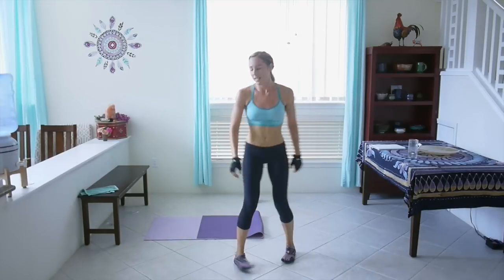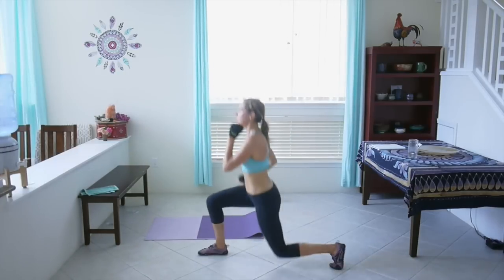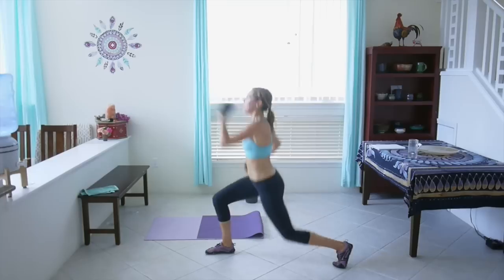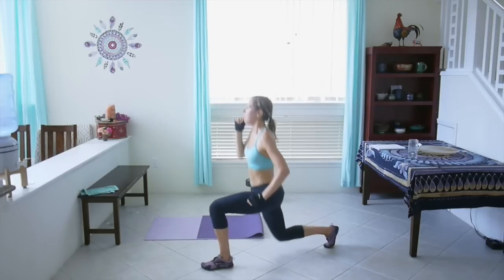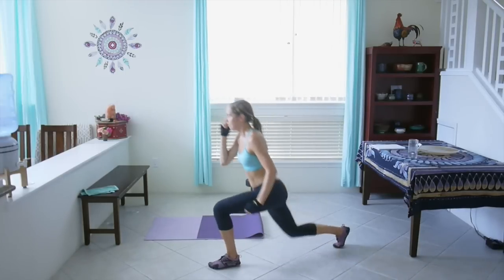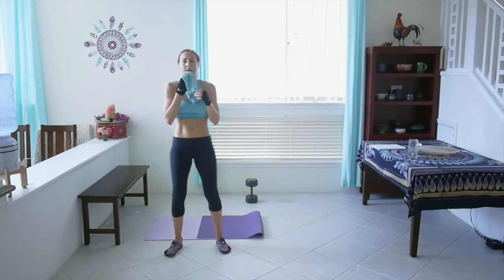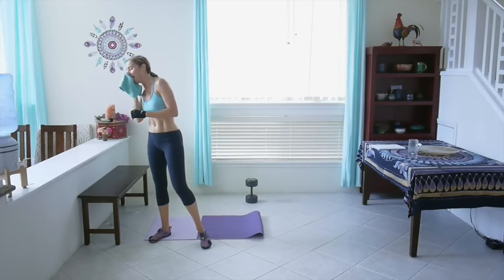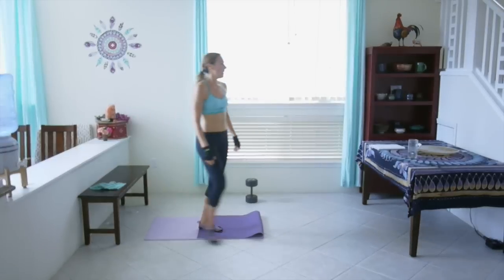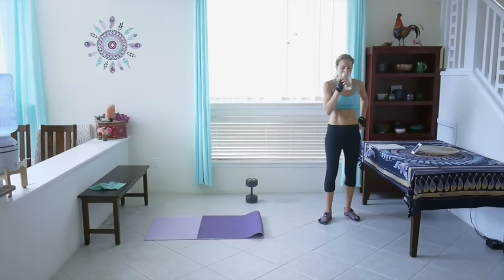And switch lunges. Last time for these. One, two, three, four, five, six, seven, eight, nine, ten. Awesome work. Okay. You guys did great. So, next exercise is going to be leg lifts.